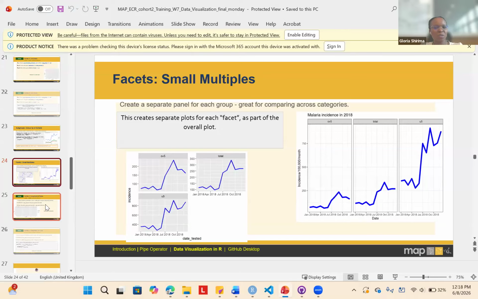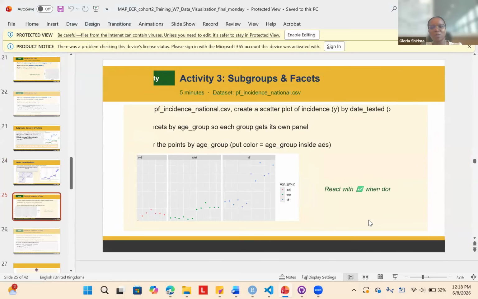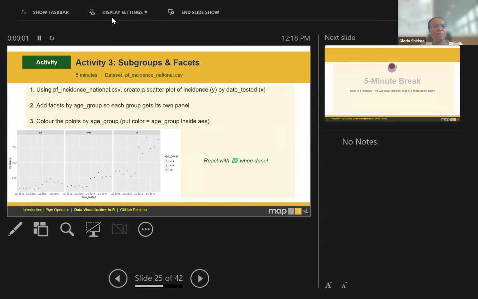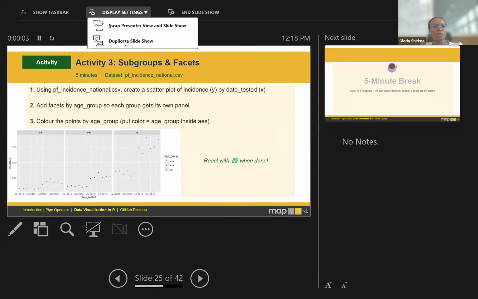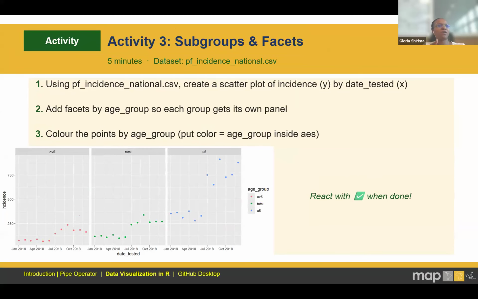Can we try to do this one activity to just practice? This is a simple one without many customizations. You can just copy and paste really, you don't need to write all the data, DF and all that. So if we'll be able to populate this, it's the same incidence and date tested, but not geom line right now. It's geom point, like a scatter plot.